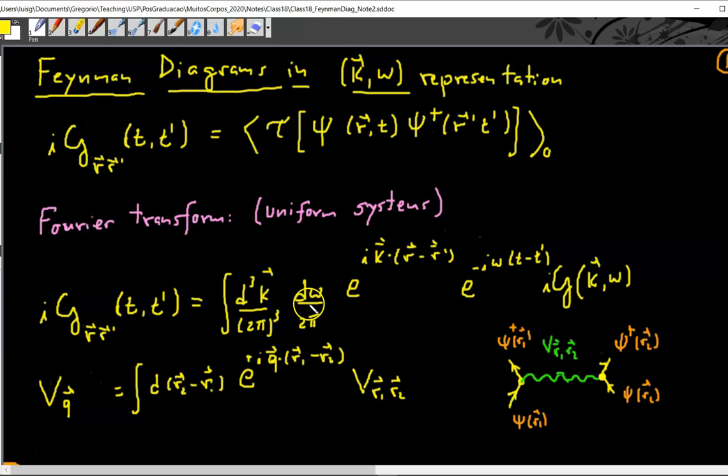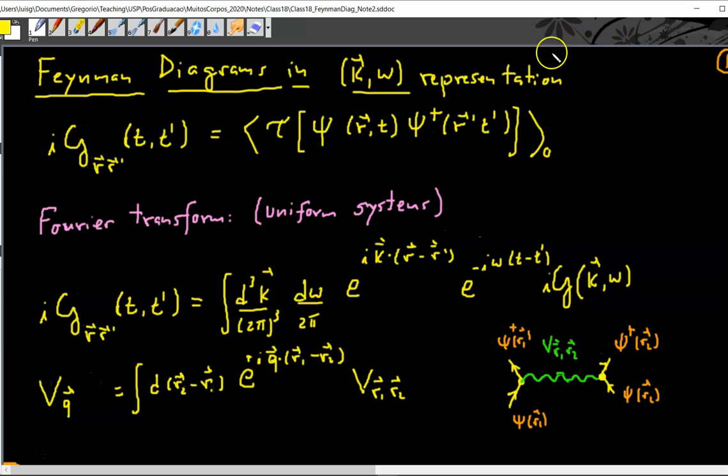Now remember in the class where we talked about linear response, we also showed that when you write it, there will appear a Fourier transform of the interaction in this form, an integral over dr2 minus r1 of the interaction itself, say the Coulomb interaction here, and we did that precisely for the Coulomb interaction. But here I'm defining this V_q with a plus sign, and that with a plus sign here, okay? So this would be like the Fourier transform with the same plus sign.